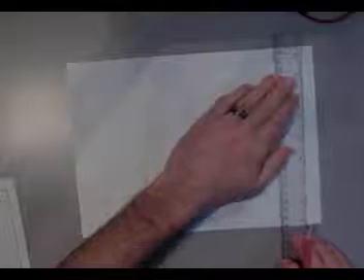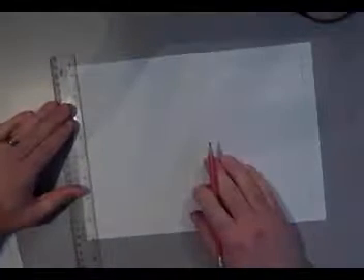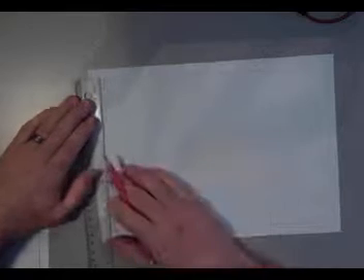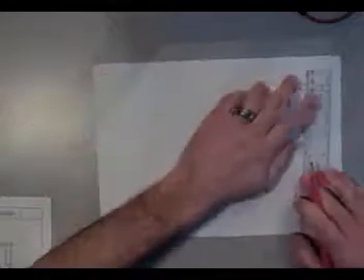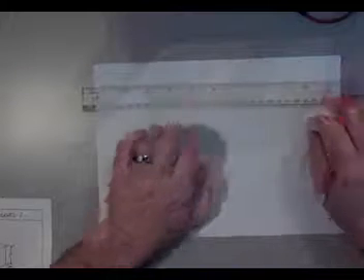You don't have to create super heavy lines. This is mainly to give yourself something to work off of that is not the edge of the paper. It's going to be easier to do it this way. We're going to leave some space at the top, maybe another ½ inch. We're going to connect that.